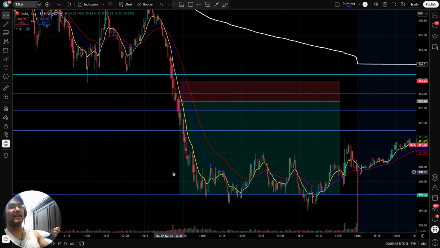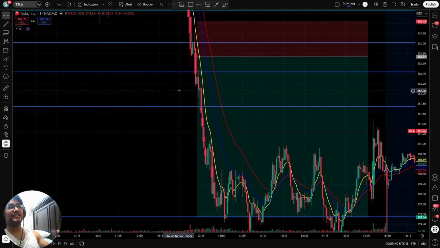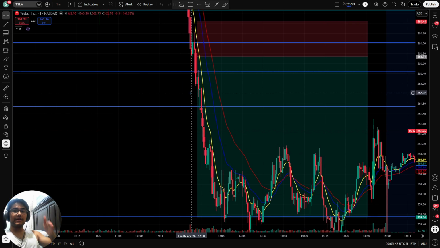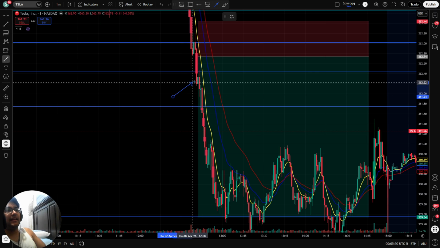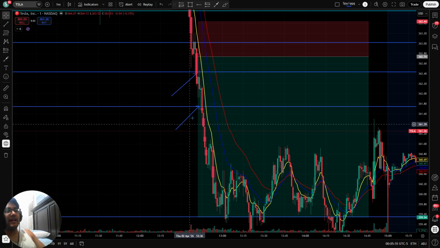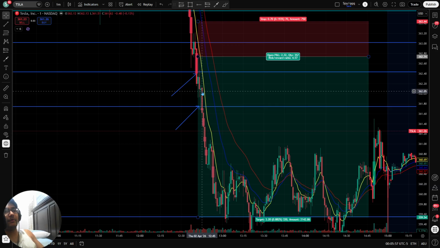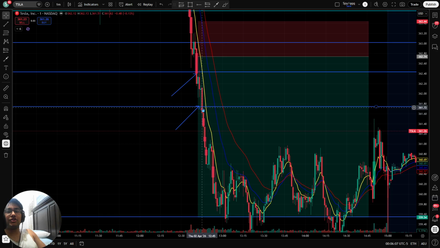So I just want you guys now to see these three levels, which I have marked out, and see if we had a reaction on these levels. I just want you to look for about 5 seconds. Okay, that was 5 seconds pretty much, right? So we see a reaction right here: a strong break, retest of this level. We see a strong buyer step up right here, a strong green candle, but the next candle is immediately closing bearish again, which is very bearish price action, by the way. If we see a strong wick and then another push down below the level, that's very bearish price action, right?